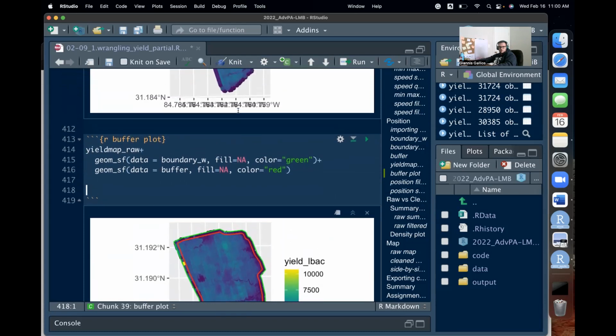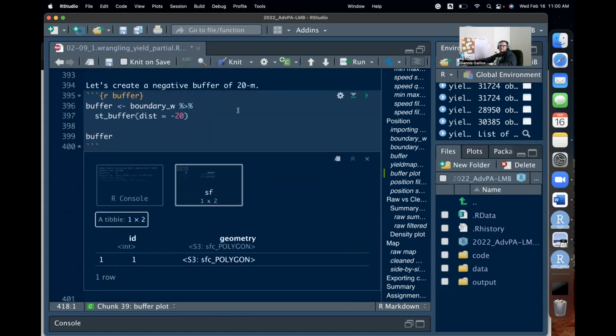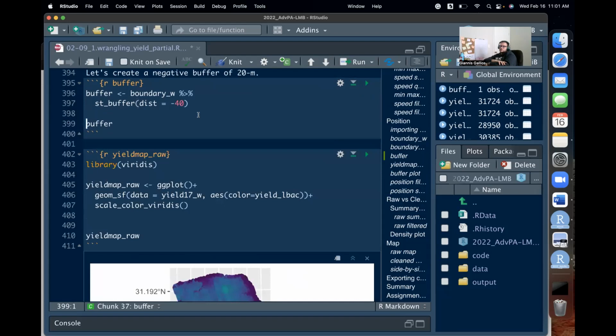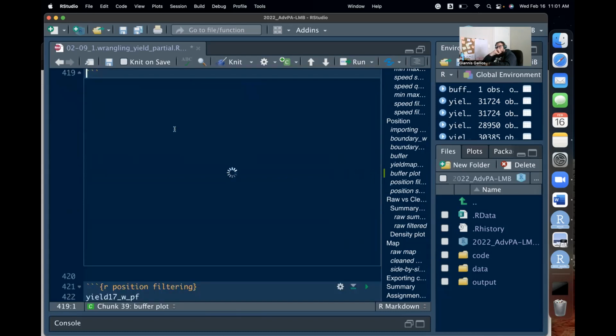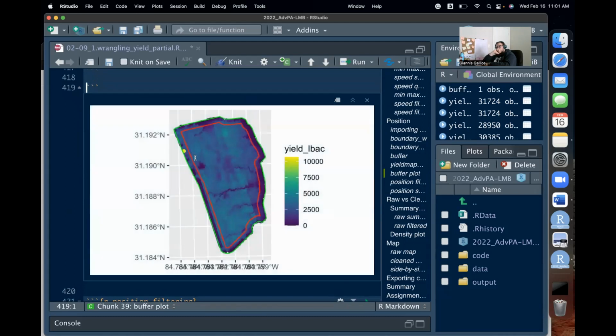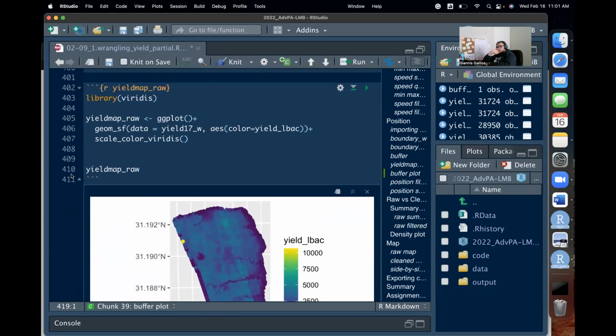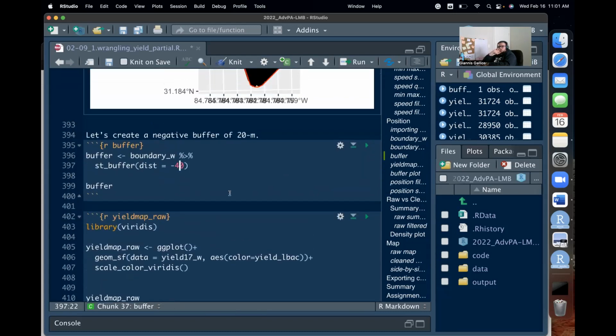And you don't have to do what I'm going to do next, but let's say I thought 20 meters was not enough and I wanted 40 meters, you just go there and increase that negative number from 20 to 40. Then if you plot it, we're going to see that it goes more inwards as compared to 20. So I don't want you to use 40 now, because the main idea was to use 20 initially. And again, nothing special about that, but I want all of us to get the same results. So we have to have the same buffer size. So I'm just going to return here and do 20.